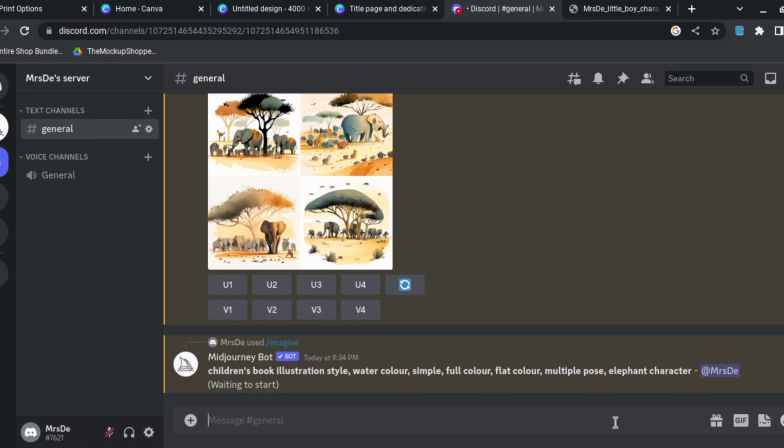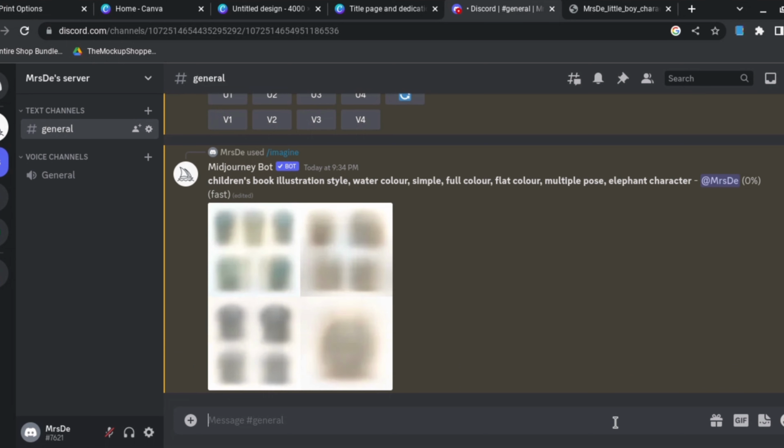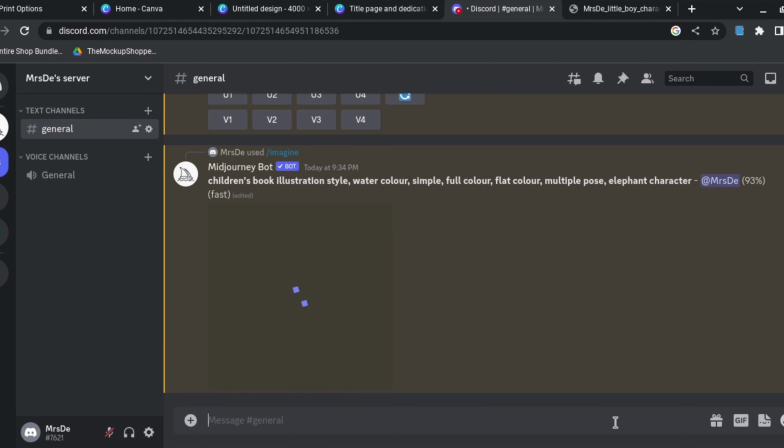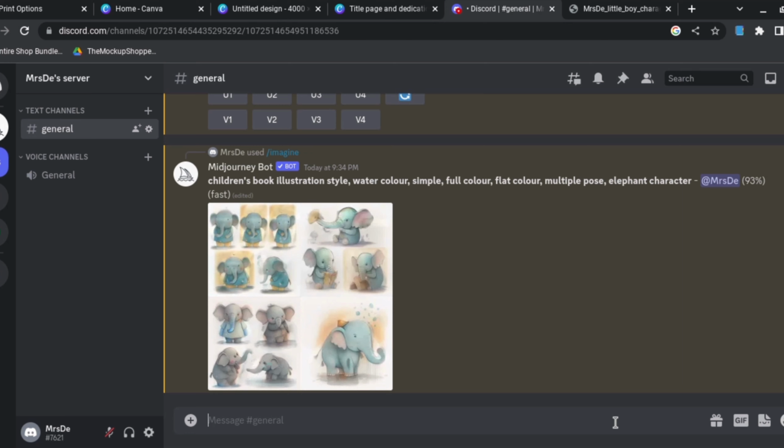But equally, I've already seen a few images within Canva that I have earmarked. So these would have to be pretty special to keep up with that. Let's take a look and see what they're giving me.